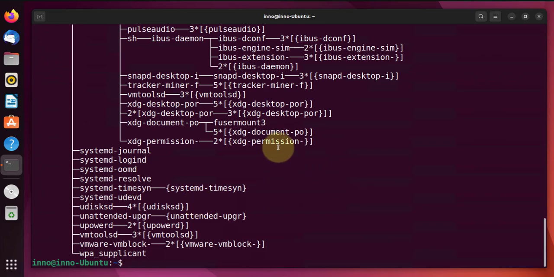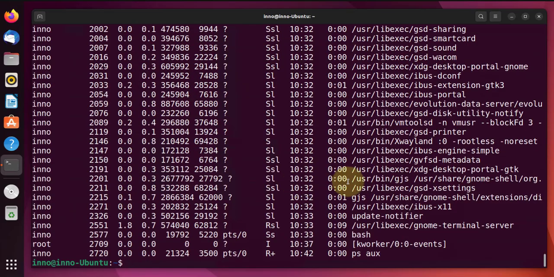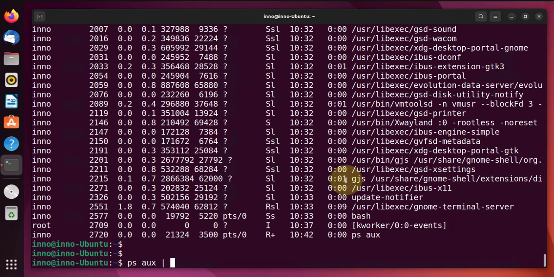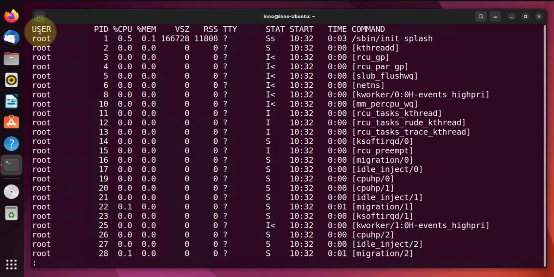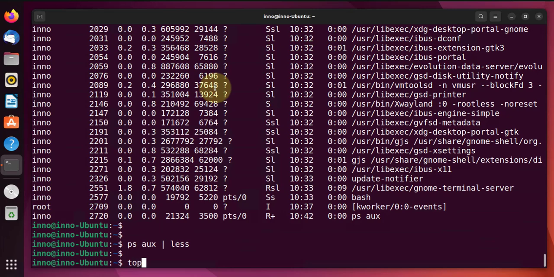Now, if you wanted to monitor processes, or manage or kill processes, there's another tool that you can use. The command is top. There's top and then there's ps aux. So if you use ps aux, it shows you, again, the different running processes. Let's say we wanted to see the column headings. You can pipe it to less, and here you have the user for that particular job, the process ID or PID, the percentage of CPU being used by the job, and memory information for the different jobs. I can press Q to quit, and then we'll see the top command.